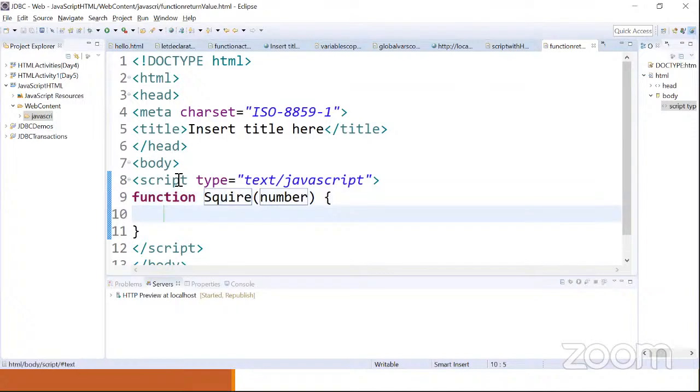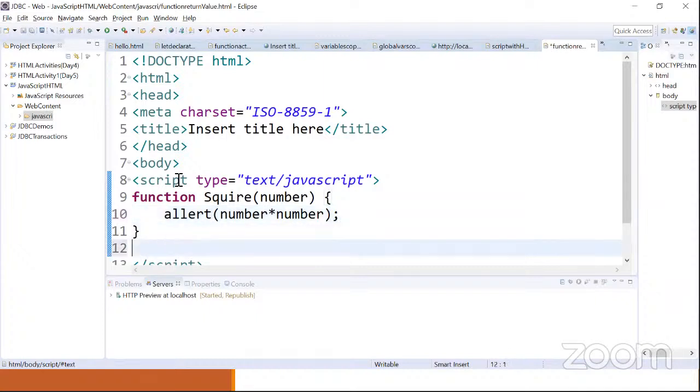And here alert, with the number into number. Now come out of the function and call that function.